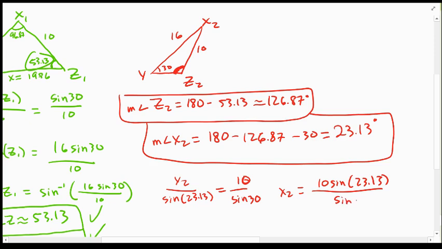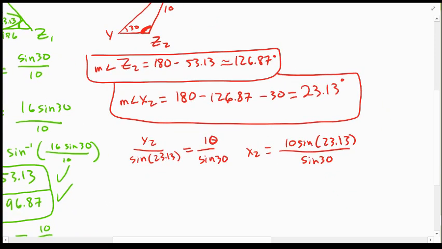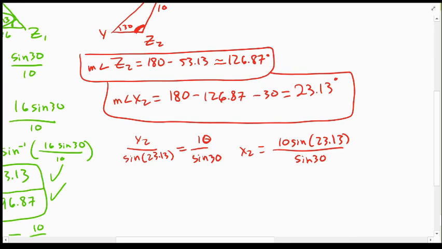So if you kind of get this, you can be done with the video here. I just want to kind of wrap it up to make sure that we have all of the values for solving both of these. And divide by sine of 30. And we should get our final value here of 7.85-ish.